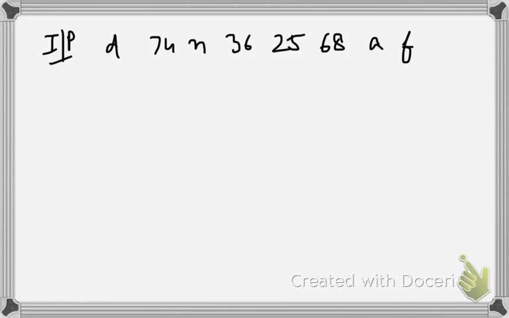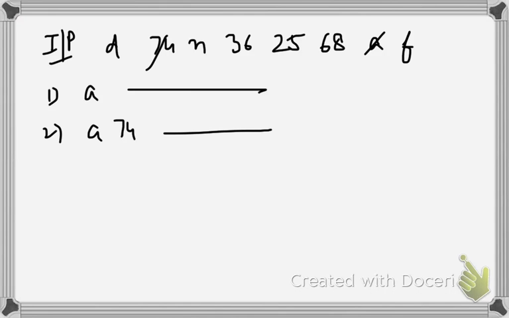So this was your input. I have written it in short, that is, for day I have written D, then 74. I have written the first letters of the words, and then I have written the numbers in complete. In the first step, what was done is A was arranged. So I have cut A from here and written it in front, at its actual place. In the second step, 74 was arranged. So what I have is A 74.